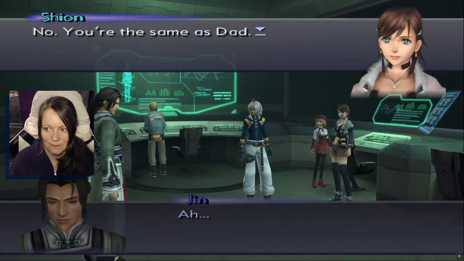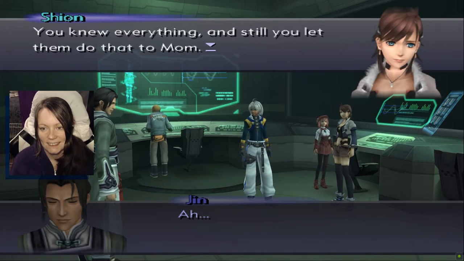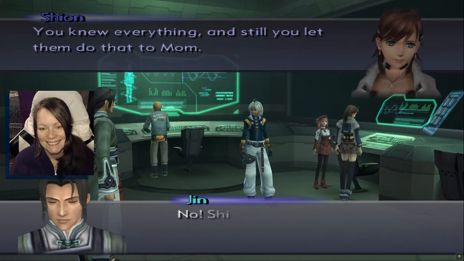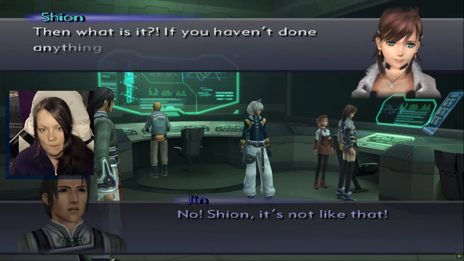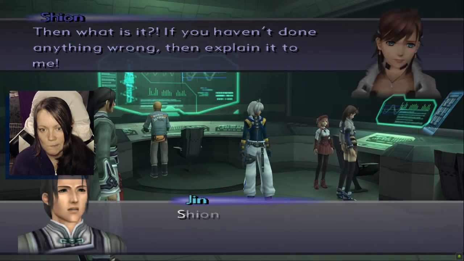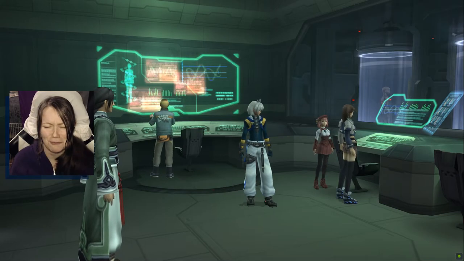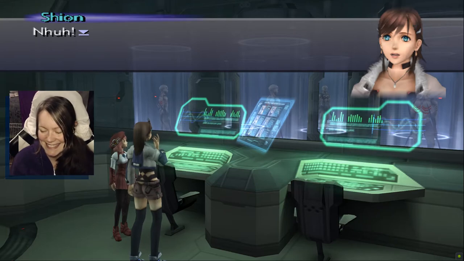No, you're the same as Dad. No, he's not, Xion. God damn it. You knew everything, and still you let them do that to Mom. No. God damn it, Xion. She is so infuriating. No, Xion, it's not like that. Then what is it? If you haven't done anything wrong, then explain it to me. Xion. God, she's infuriating. Everybody's against me. The world is like all against me. Everything's awful and terrible and I hate it. God damn it, Xion.